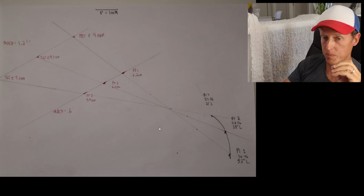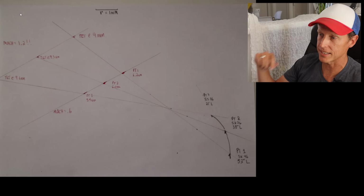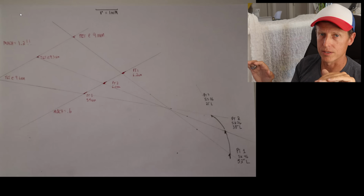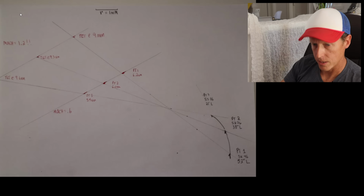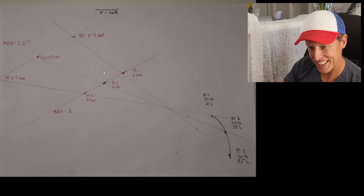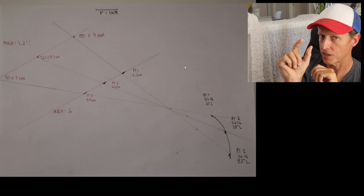Supersonic, faster than the speed of sound. Anything further than this is even more ridiculous. So this idea that this is an airliner at range is just preposterous. This is 0.6 Mach and this is 1.2 Mach, so I believe it is somewhere right in this range. And you notice the fighters actually close on it, 6.2, 6.0, 5.9. And if you look, it actually does get larger if you mil size it.